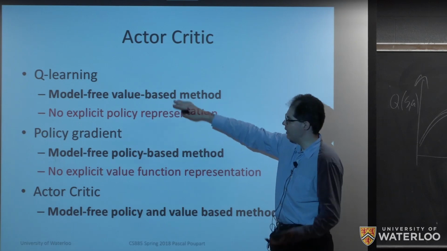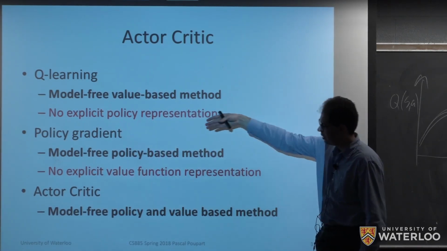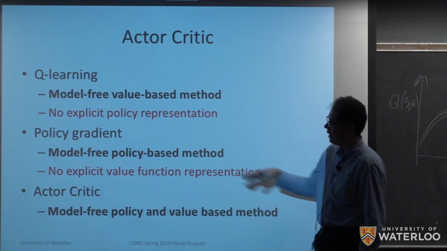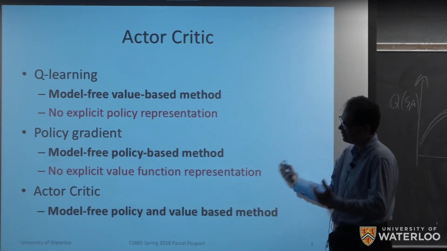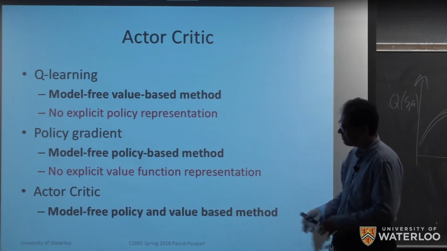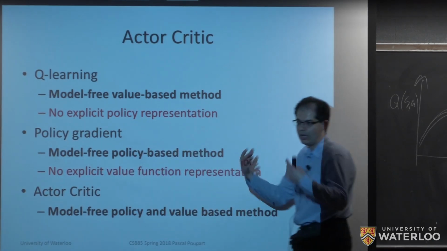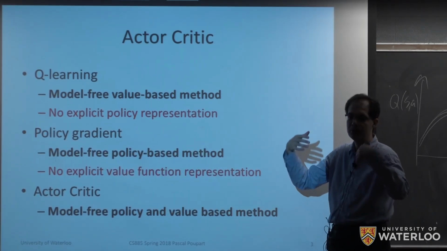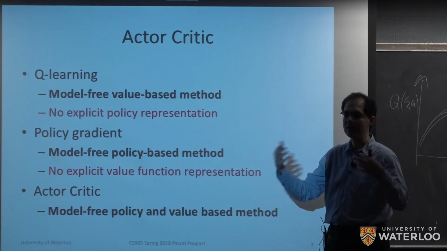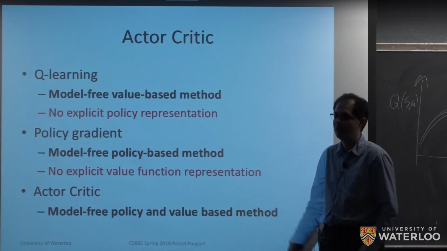Okay, so as a quick recap, we talked about Q-learning. This is model-free, value-based. Now we also talked about policy gradient, which is model-free but policy-based, and it does not have any value function. And now actor-critic techniques are going to include both a value and a policy. The name comes from the fact that actor indicates that we are going to have a policy network to decide how we're going to act. And then critic means that we're going to have a value network that will tell us how good the policy is. So it will be a critique of the policy.